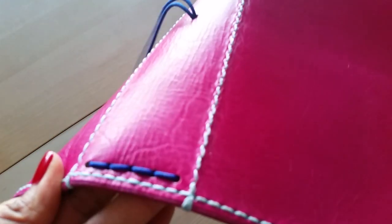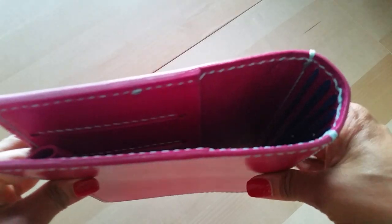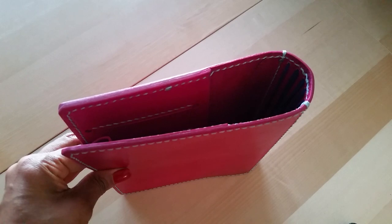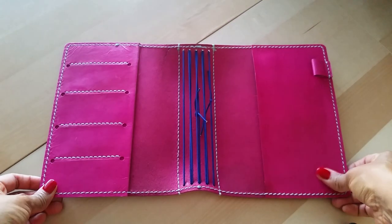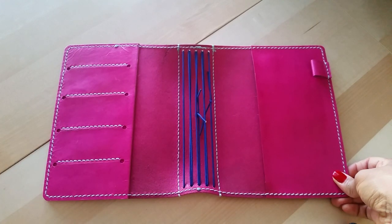The mark does not go all the way through, so the notebook is still fully functional and useful — it just has that little flaw on the inside. This is a slightly stiffer leather, so if you like that this is the perfect notebook for you. It's $50 including shipping in the US. It's a gorgeous color — I'm just finding that I don't like the wider spines and prefer a standard or compact spine.